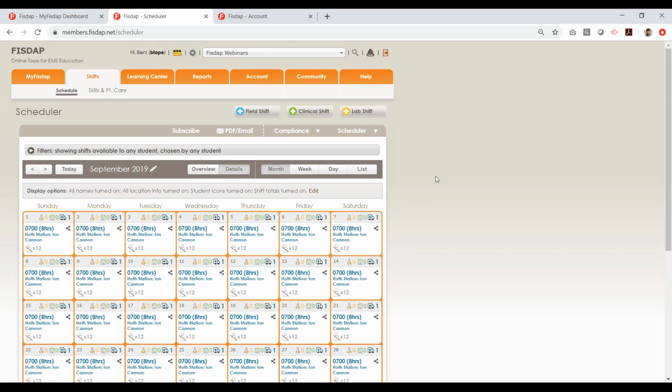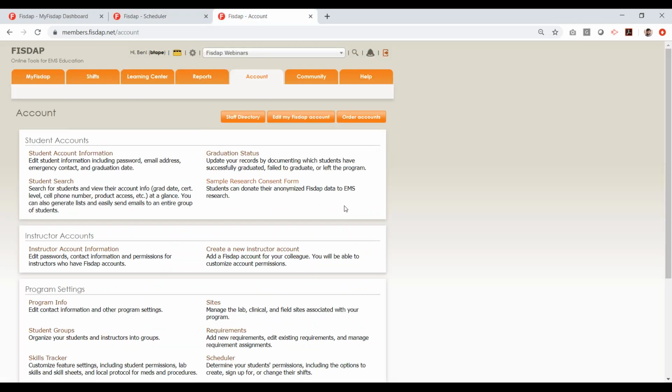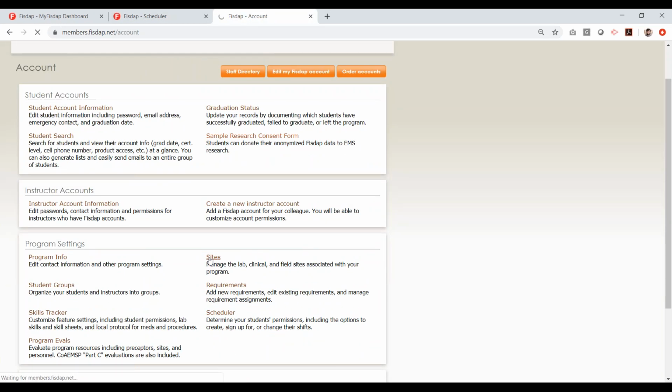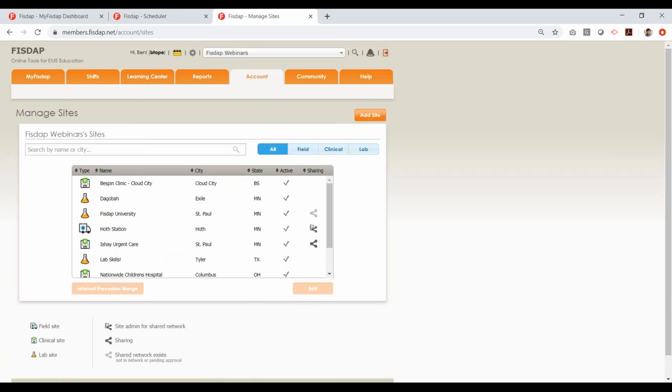To get a shared network set up, you're going to head to the account page and then click on the sites option. And then you'll see your list of sites here. You may have noticed there's a sharing column that'll either be blank, have a grayed out icon, a filled in icon, or a filled in icon with a flag.